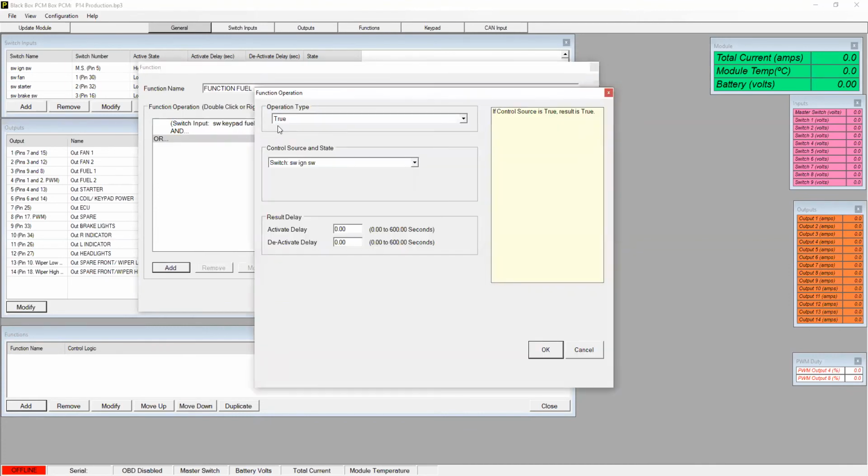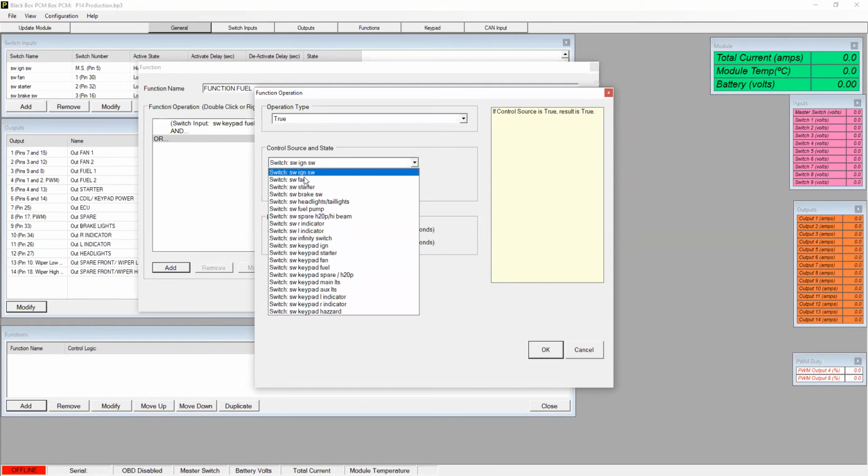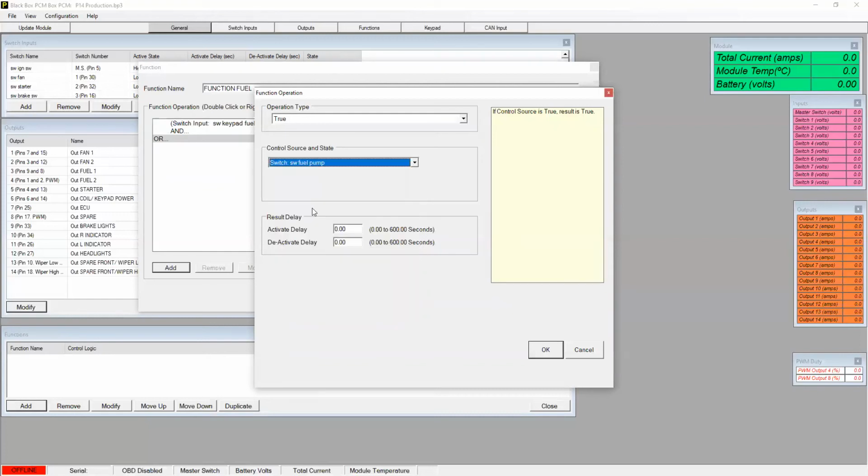So what I'm going to do here is ECU switch. Let's do true again. And then the ECU fuel. So switch, SW, and when I find it, I wish you guys could just help me. Here it is, switch fuel pump.